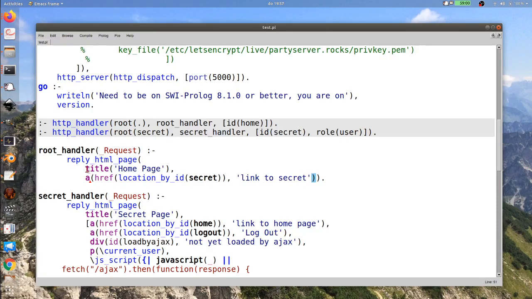And the attribute, of course, is the href, and then I can pass it location by ID, and it's going to figure out where ID secret is, and then figure out what path gets to it, and then expand it out to that path.